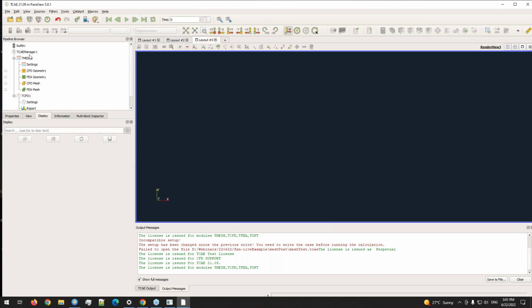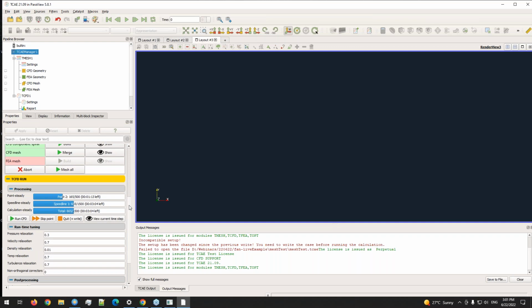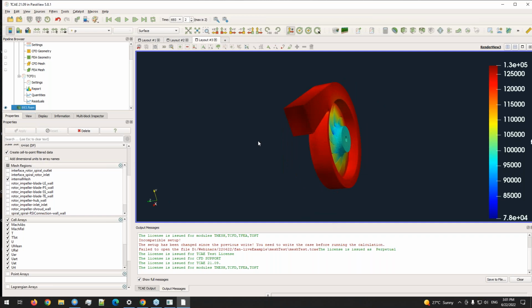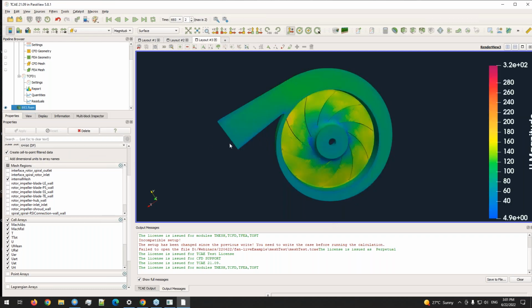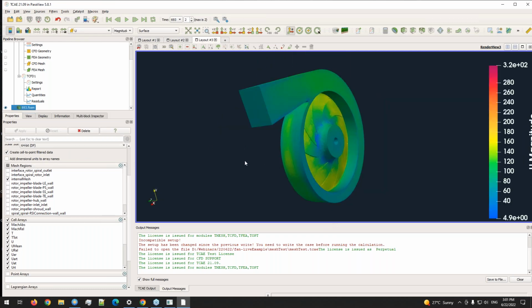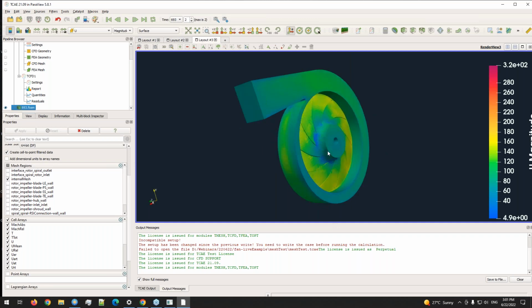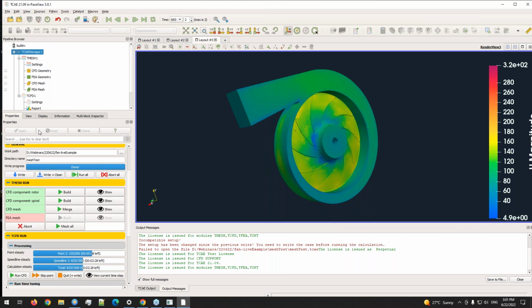If something is wrong or you are expecting some problems, or you would like to check how the current results look, you can click here to view the current time step. If you click it, a new item appears here with the result at the current iteration, and you can watch, for example, the pressure, all the quantities, velocities, and so on for the current time step. If you see that some values are not smooth and there are some wild oscillations, then you can maybe stop the simulation and check where the problem could be.